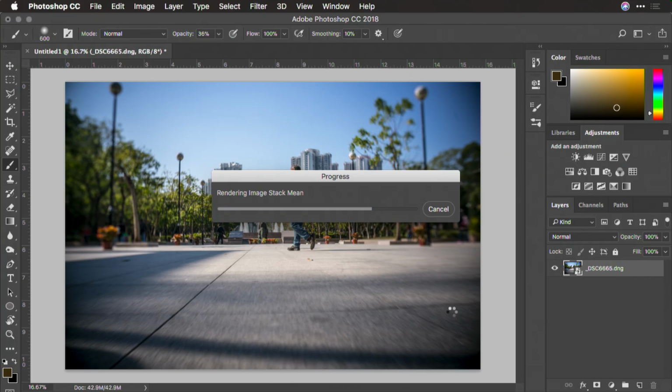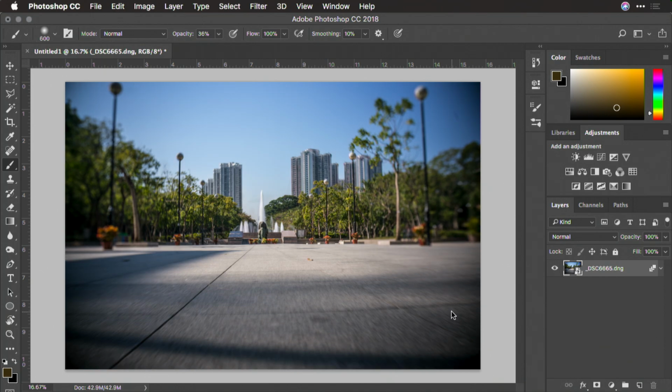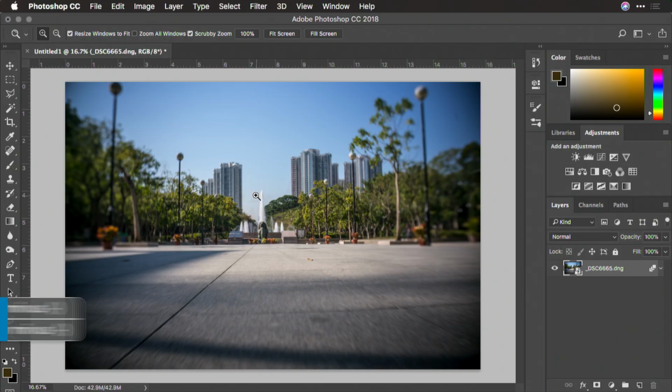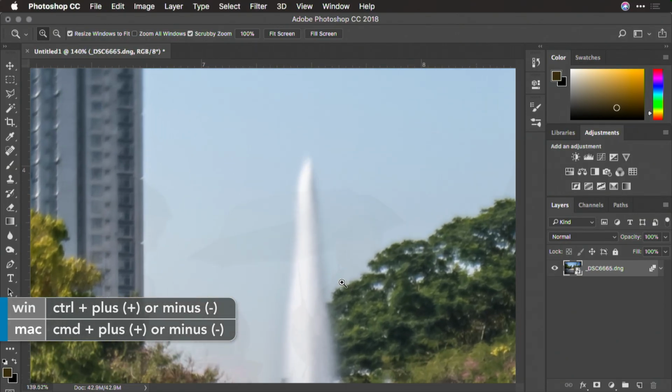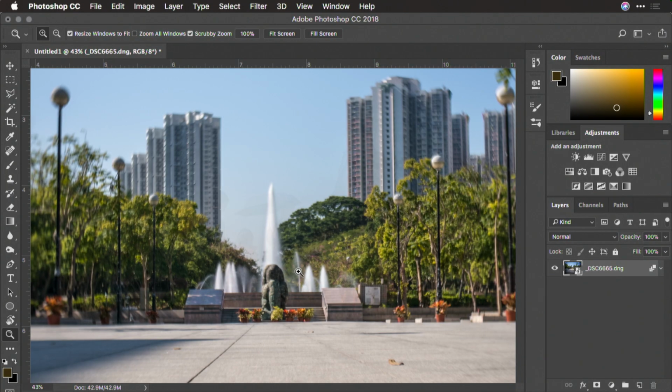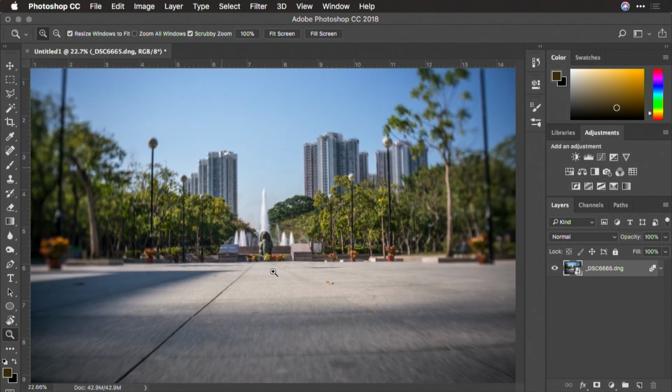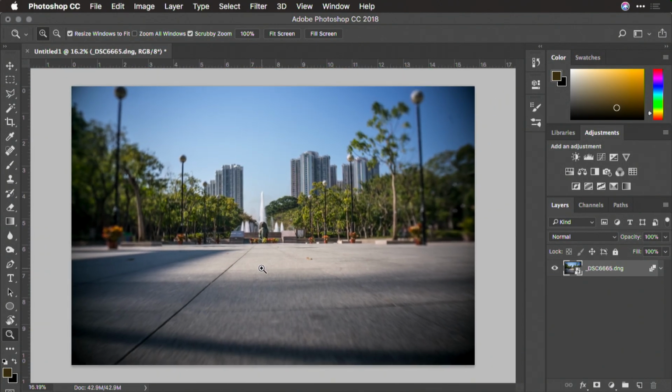If you have enough photos and someone isn't stationary, they'll effectively disappear. You'll notice that that crowded scene is now an empty scene, and that's because nobody stood still long enough across my image scene to actually show up. Plus, details like the water are now very silky smooth because they've been combined, and it looks like a long exposure on the water itself, which is also an added benefit. So now we have a totally empty scene, which is pretty cool.